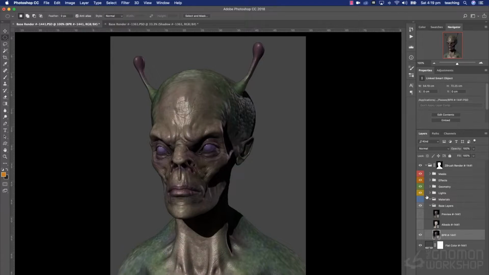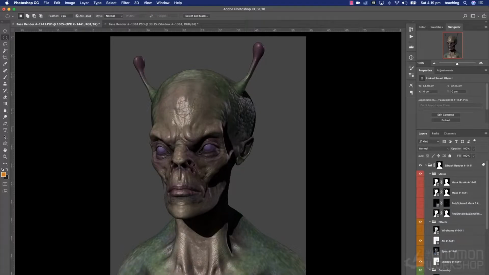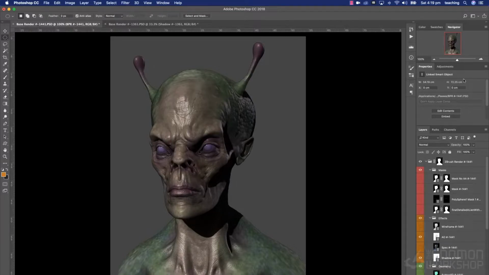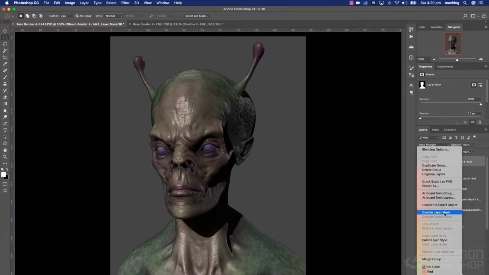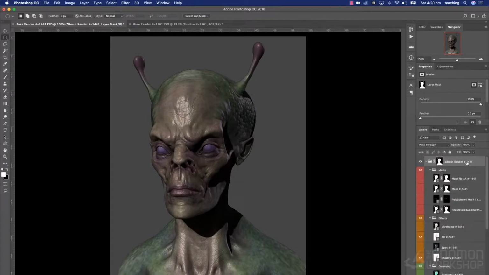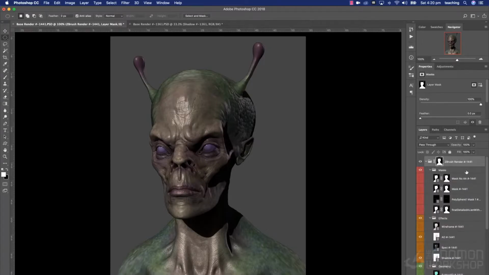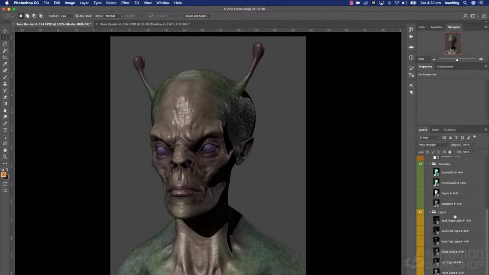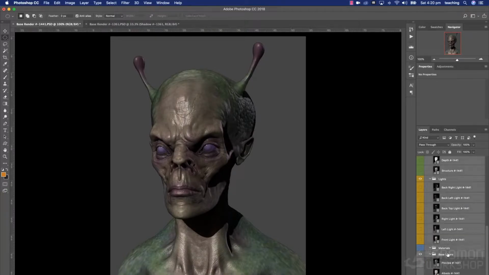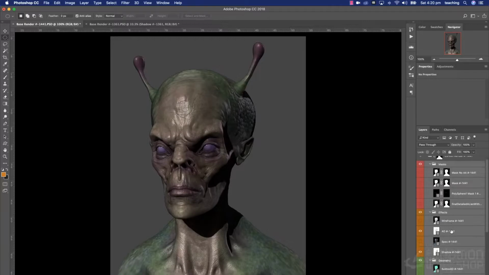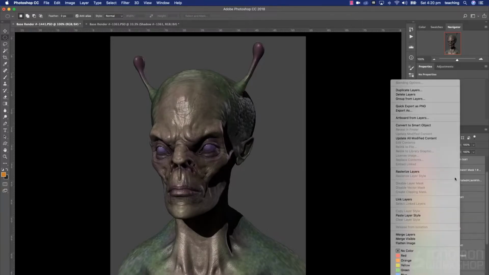Now, if you want to get rid of all these smart objects, if you don't want to keep any kind of smart link with Photoshop, it may better suit the way you work. Personally, that's how I prefer to work. If I'm going to be using layers, I don't want them to be smart objects. Just that's my preference. I will select the top layer, right click, and make sure that we right click over here. And we should have rasterize layers. Let's go ahead and actually select our groups down here. Let's shift click all of these all the way down. So I've just selected everything. I'm going to right click, and there we have rasterized layers.